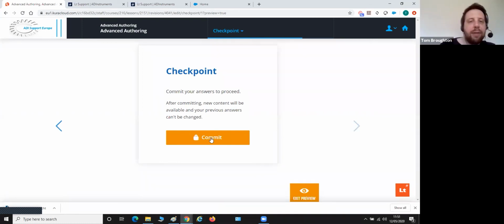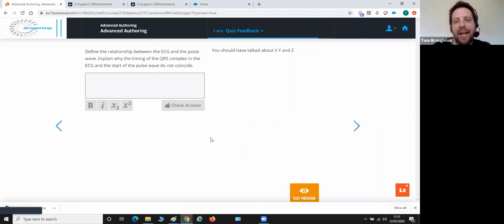So by hitting commit, they lock all of the previous pages. Those go into read-only mode. The student can't record new data, edit their questions, change their answers, change what's in tables. It'll be locked into read-only mode. And once they've committed, they will be able to access the subsequent content.